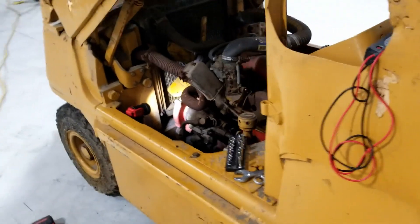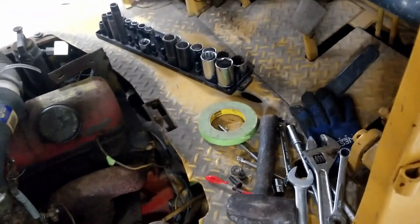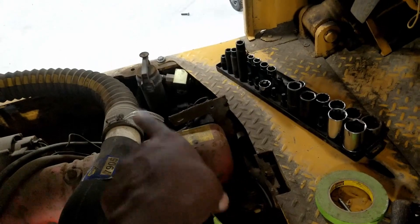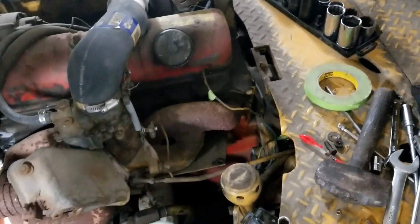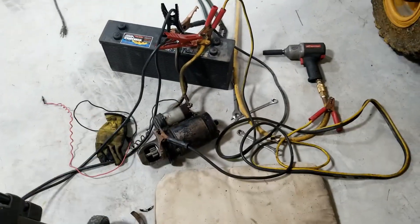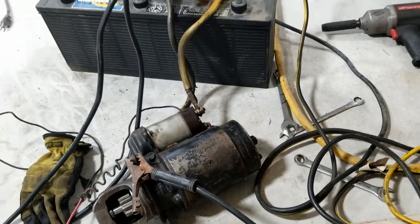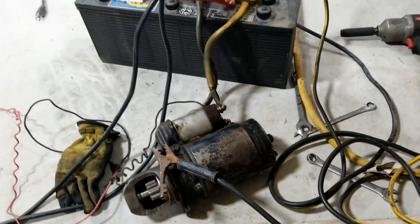First, we have to get it started. It doesn't start. I tried to start it by jumping the battery, but the battery is sulfated, so that's no good right now. I have to get another one — they're about $100. When I tried to start it, it clicked. There was a noise coming from over there. I haven't been able to isolate the noise on this side, but over here it was making like a motor-straining type of noise. I did not know if the starter was bad. I checked the voltage at the starter, and there was voltage at the switch. My apparatus here is for bench starting — I would not recommend doing it this way, but this is the way I'm doing it.